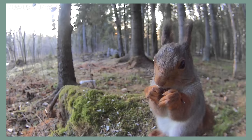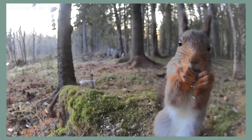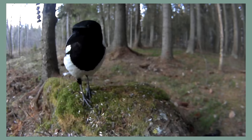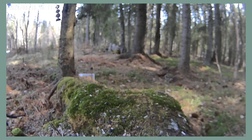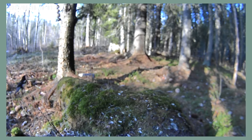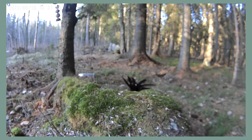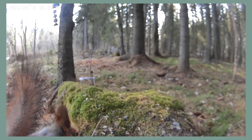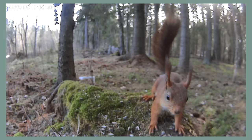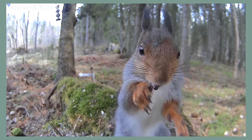I'm sure with time other species will find the feeding station, but what was really interesting was seeing these magpies. Look at what's going on in the background. So again and again, a bird of prey was mobbing the magpies. And looking at the footage, I'm pretty sure it's a male kestrel. So he's probably got a nest nearby and he's just mobbing the magpies because they could predate on the chicks or the eggs. So already in 2 days, I've seen some fascinating stuff.